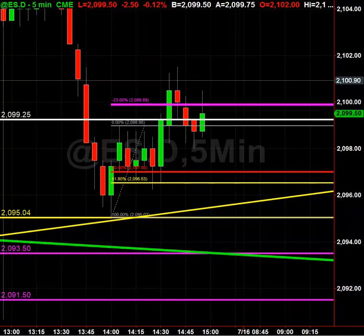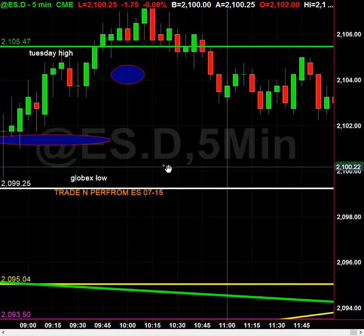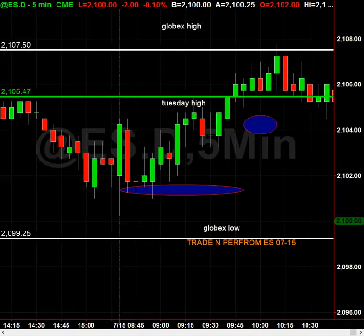And NQ was, I would say, stronger and led in both directions, right? That second trap on NQ was really valuable. Okay, tick was showing balance the majority of the day. I'm not going to pull the NYSE tick up, but it was in balance most of the day until we broke. And obviously, this break came on news, right? You say, well, were we in balance? We were. Look at how the chart laid out here.